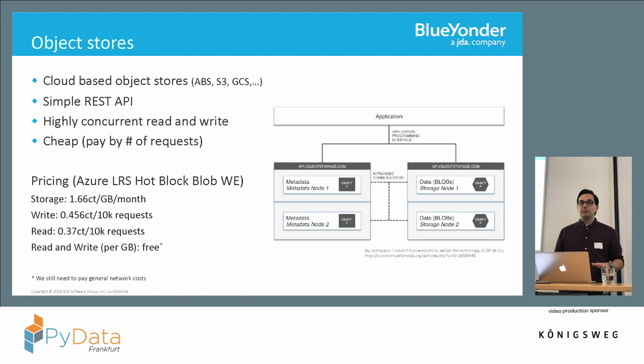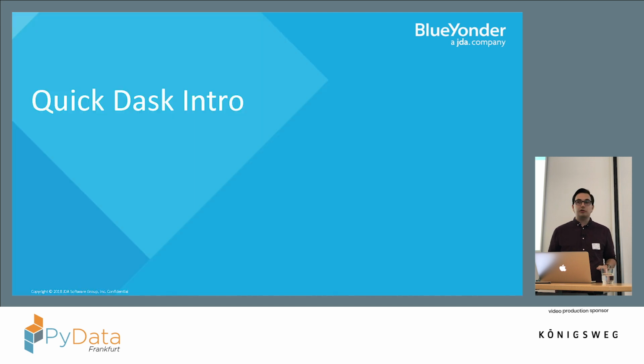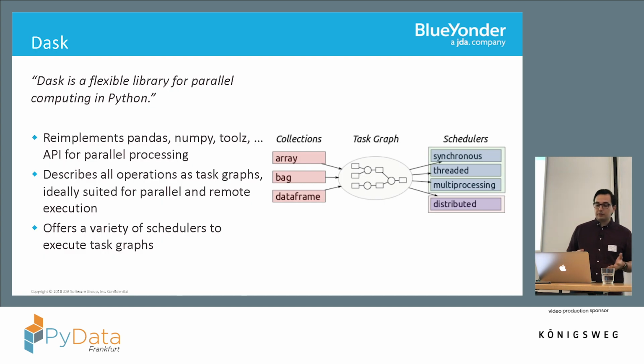But before I talk too much about Kartothek, I want to give you a quick introduction about what Dask is all about, because for all of those who have never heard of Dask or about what a computation graph is, this is a very quick introduction. So Dask, according to its own documentation, is a flexible library for parallel computing in Python. In a nutshell, it re-implements the API of very common libraries like pandas, NumPy, and so on, and offers big data collections which are built inherently for parallelization.